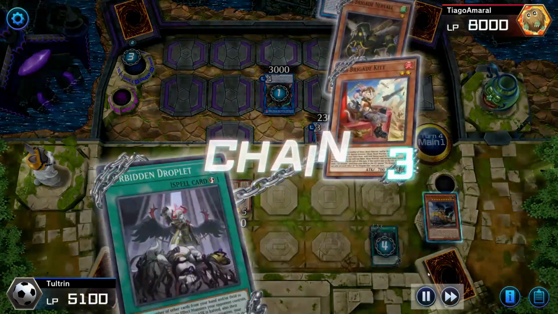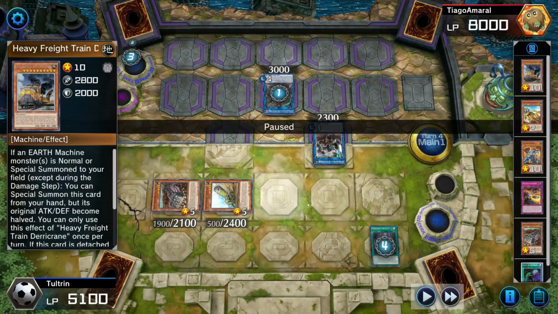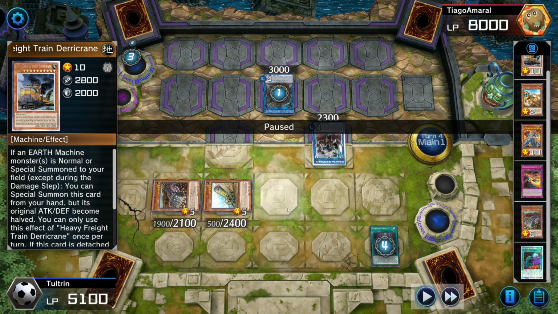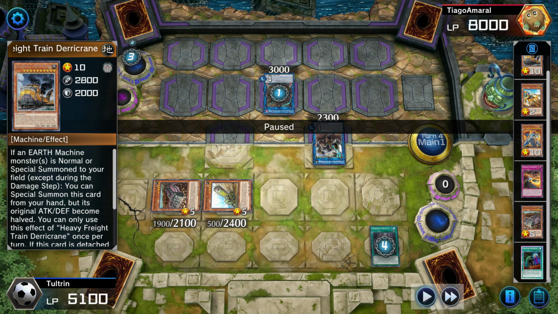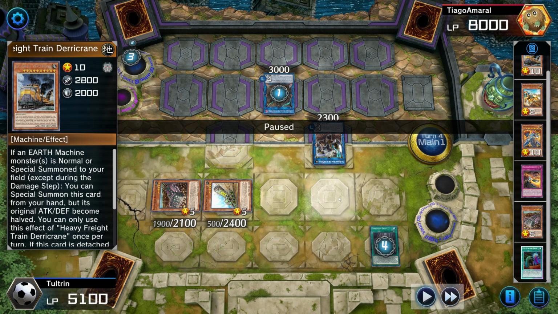Now we activate Droplet. Now here we actually probably should have pitched the Trencher here, because we could have then revived the Brutal Dozer here, but if we had pitched the Trencher and then revived the Brutal Dozer, we wouldn't have had this revive for later on, so it's really up in the air what should have been done here, because we can't OTK him through this anyways, so it's a tricky situation.